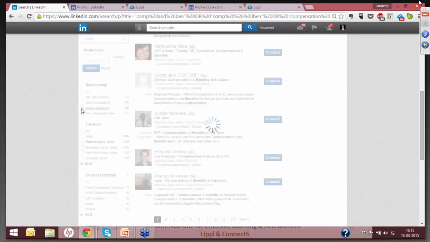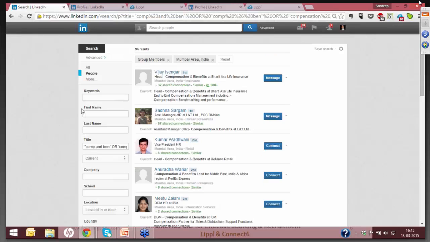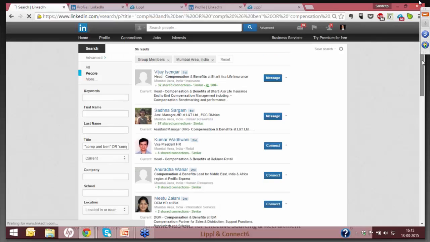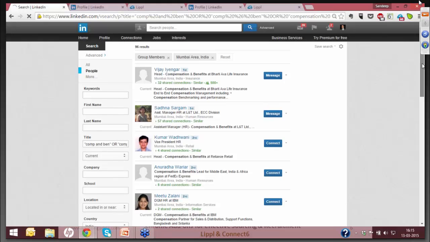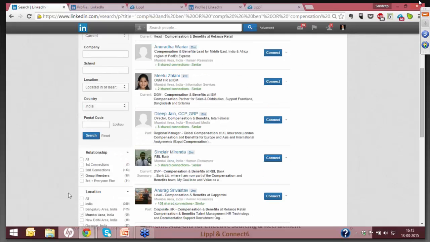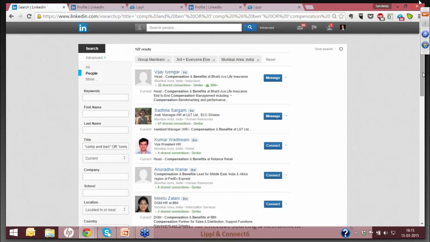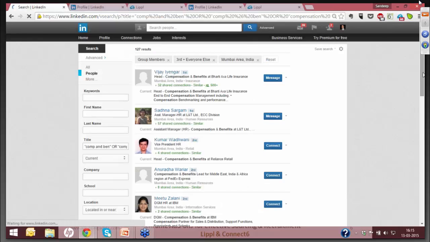As I mentioned earlier, where it comes in handy is unlocking the profiles that are beyond your network, separated from you by more than 3 degrees of separation, and third degree members or group members with whom you do not have a very significant network in common. LinkedIn has promised earlier that they will give you access, but until that happens, you can still use Lippl.